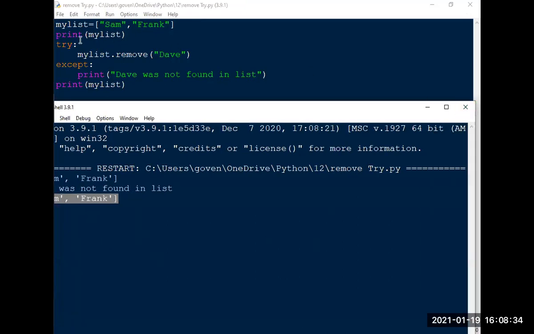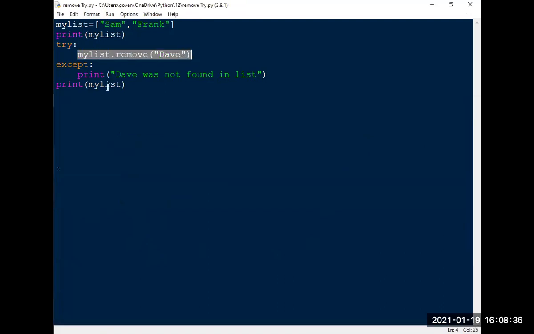We can try to do some work, and that's the work I'm trying. If the program gives me an error, it can't find something for some reason, here's my error. What must I do? What must I tell the person? The error is I can't find them, or do some other work. So that's the try except method. Okay, so that's how we do those try except methods. Then we move on.